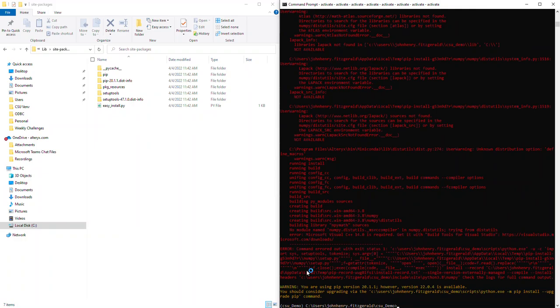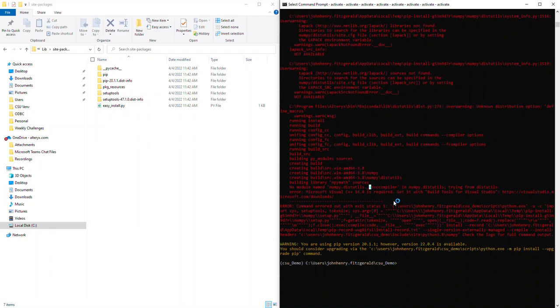Uh-oh, we got an error. Something about Visual C++ being required. We needed a compiler. As we discussed, sometimes special compilers are needed to pip install things. But conda is our way around that. So we can go ahead and try conda install NumPy 1.9.3.